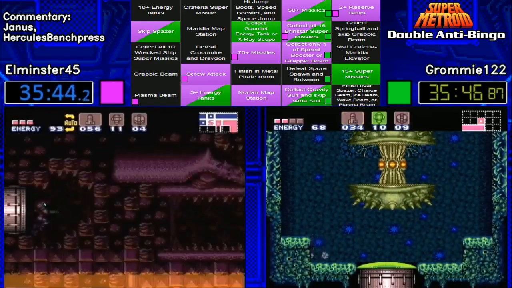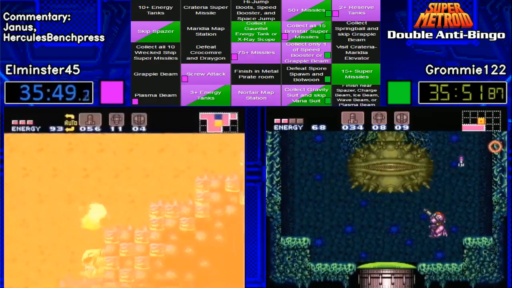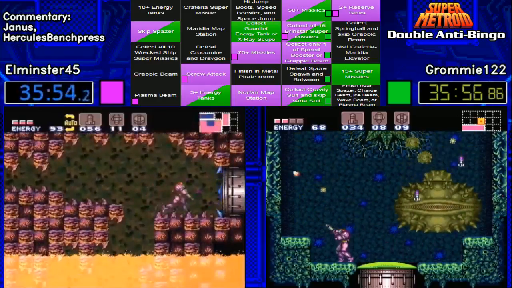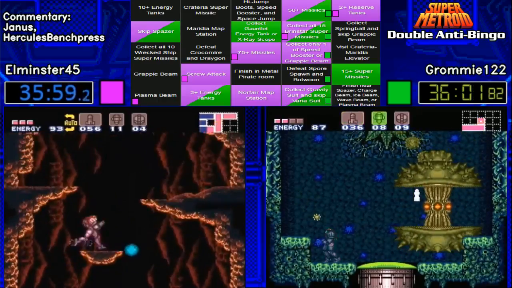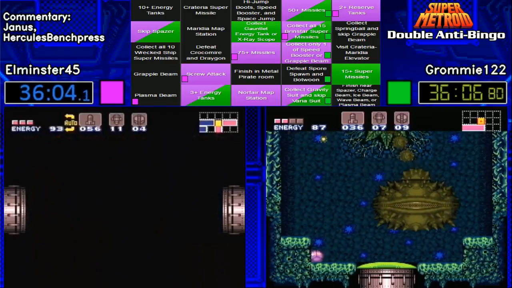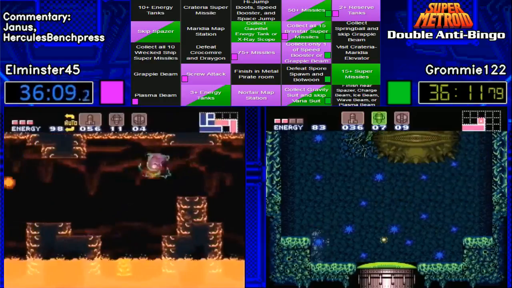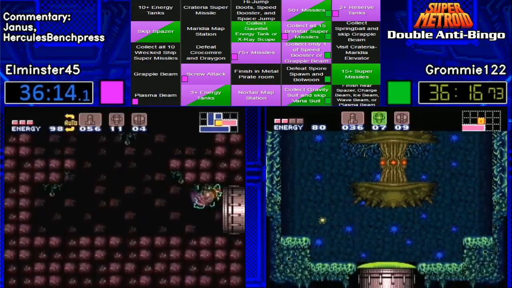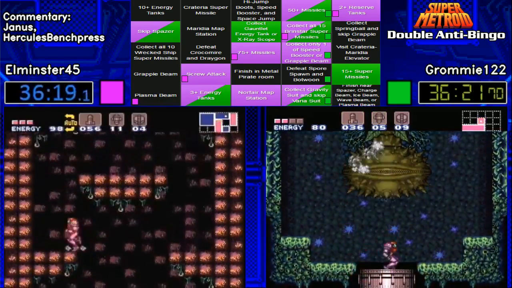Actually, while Spore Spawn is on the screen, I did go back and, I don't know if a lot of people who are watching know, but Metaquarius is making a ROM hack for Super Metroid called X Fusion, and he has done something pretty interesting with Spore Spawn's design and fight mechanics. Have you taken a look at that, Janice? I have not looked at that yet. It's pretty interesting, to say the least. Definitely worth a look.